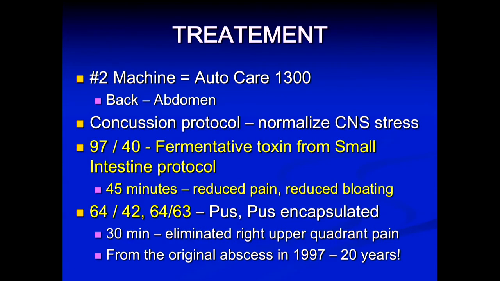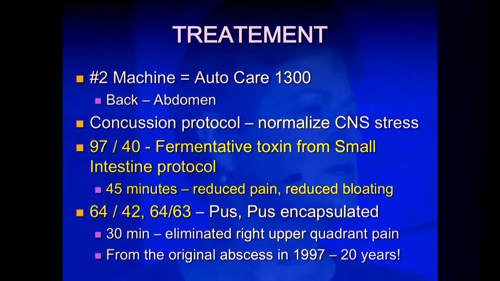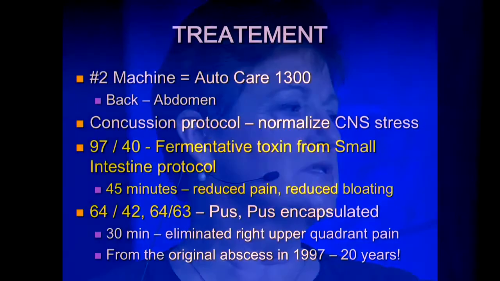The second machine was running from her back to her abdomen. The concussion protocol is what we talk about to normalize central nervous system stress and to treat the medulla. It's what Van Gelder used as a foundation for everything we do in the nervous system. And then there's a protocol for the small intestine that contains this frequency for fermentative toxin. So I navigated on that and ran the frequency to remove fermentative toxin. It ran for 45 minutes or an hour, reduced the bloating, reduced the pain.